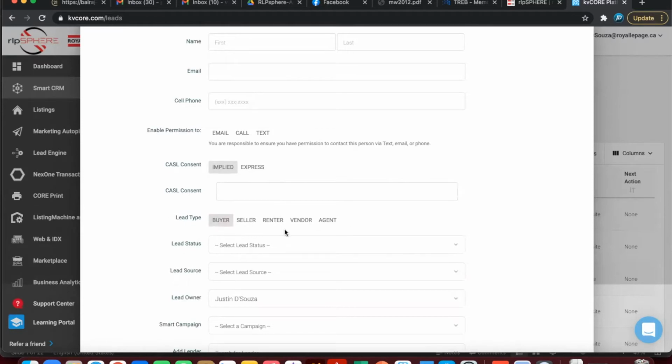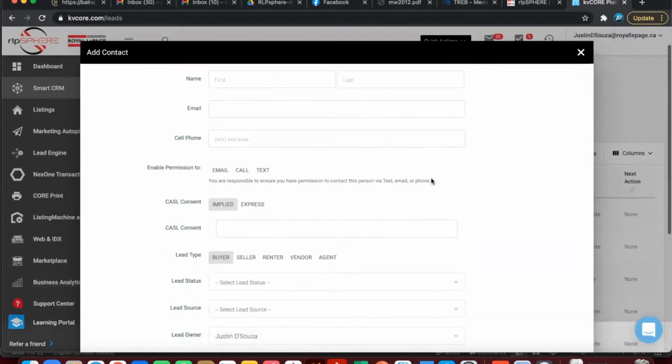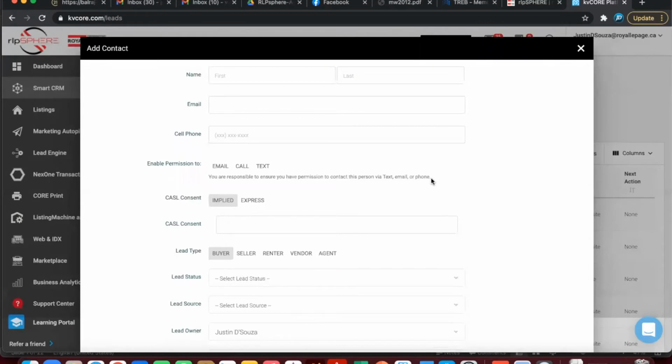This is very important because when a lead comes in and you want a campaign activated immediately, it gets activated immediately based on the lead type. That's how it works when you're uploading a new contact or lead into the system.